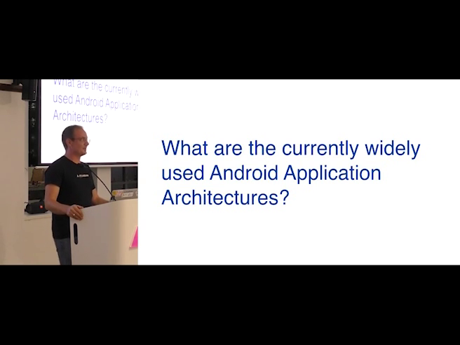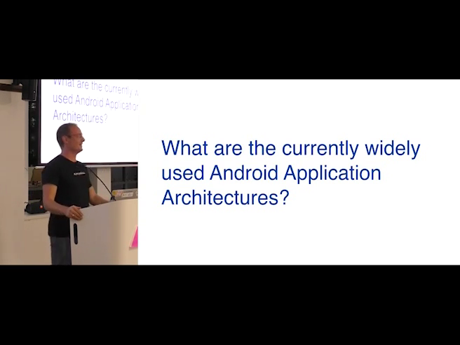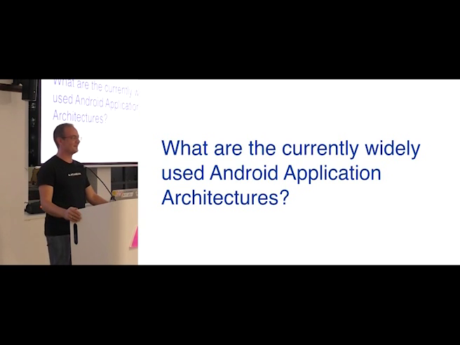Now we have a more interactive session. What are the currently widely used Android architectures? Please, just yell it. God activity. God activity, yeah. That's a wonderful architecture. More. I know you can do better. MVI. Okay, this is comparatively new, fresh. We're not going to cover this today, unfortunately. No, I will touch it a little bit. Some other? MVP. All right. I think you're just shy.